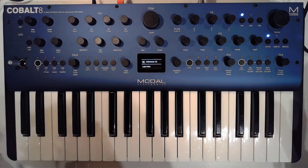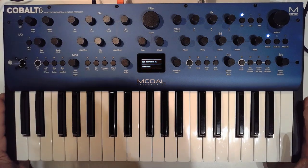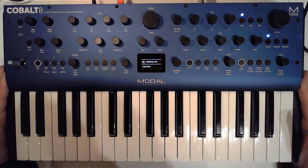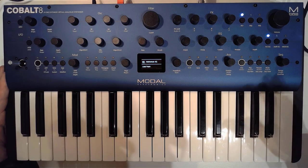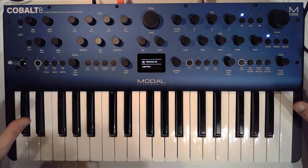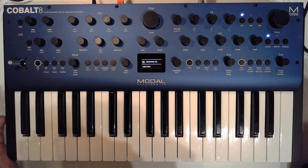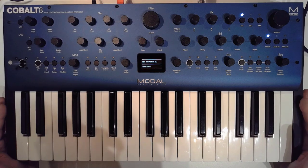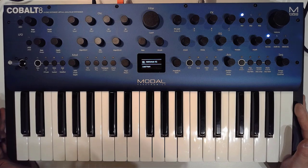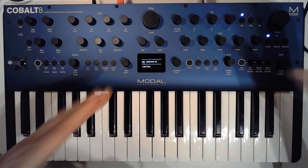As said, this is going to be an interesting review. Modal has been kind enough to send over the regular COBALT8, whereas previously for the Argon 8, they sent over the M version, which is essentially just the synthesizer bit of it. And just like the Argon 8 series, the COBALT8 has three different versions. So you've got the COBALT8M, which is essentially just like the Argon 8 that I did a video on, just this part of the synthesizer.